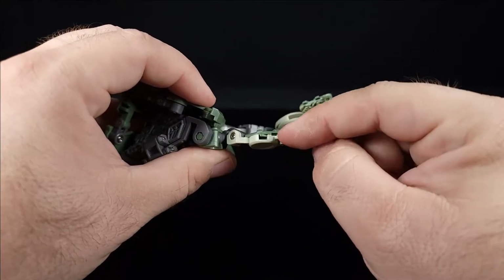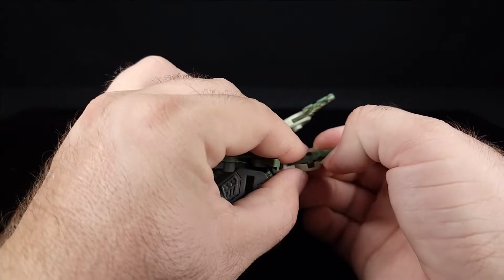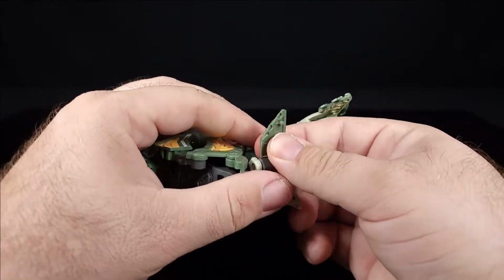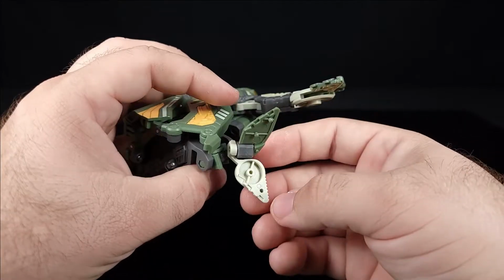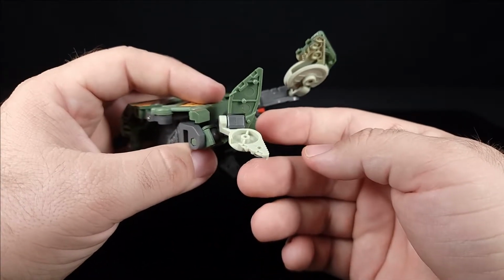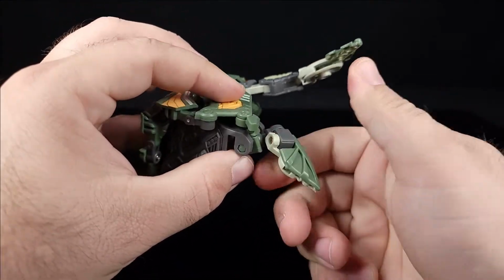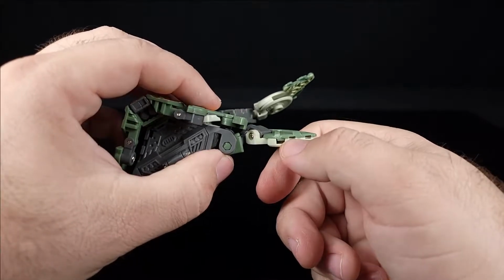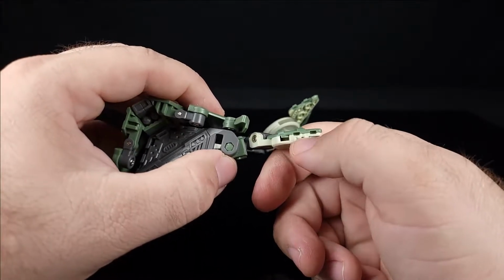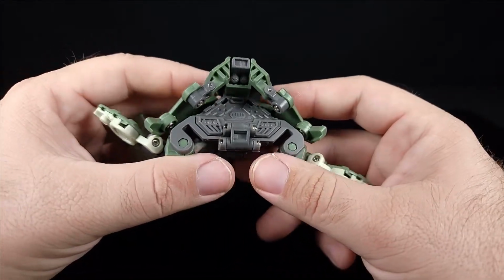You can see how this is two separate pieces of plastic. For whatever reason, and this is not in the instructions, you can separate these. They do perfectly come apart. Now, whether that's just an assembly deal or maybe down the line another version of this is meant to do something with that. But then also the fact that these have what are obvious plug holes for something, but there's nothing that plugs into that, kind of makes you wonder.